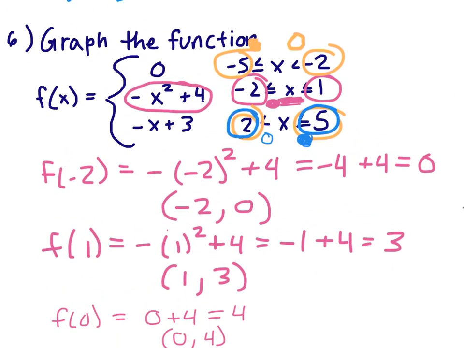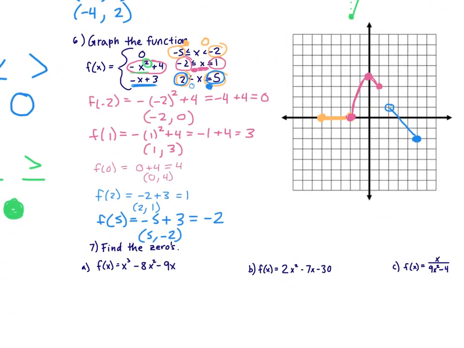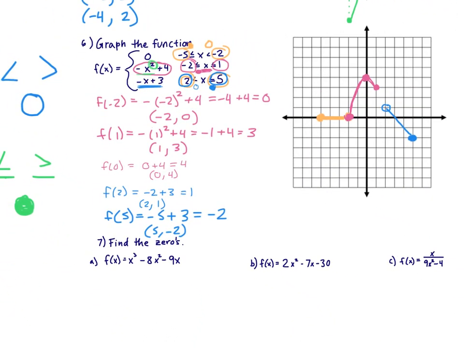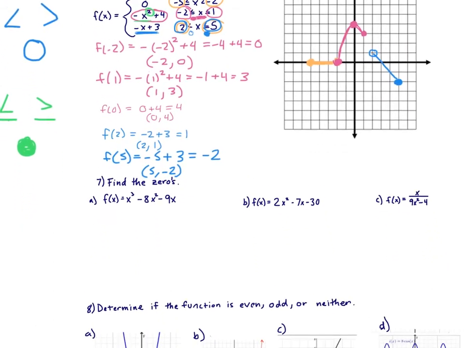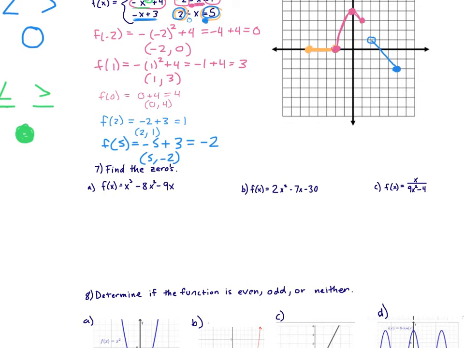Because this one, since it's an x squared graph, we know it's going to be some type of parabola shape, so it's not just a straight line. This third one is just x, so we know that it's linear, so it's a straight line, so we can just connect our 2 dots. When it's x squared, you'll have to plug in a number in between to kind of see where that hump is going to be. Oh, I got it. Thank you. You're welcome. But if it's just linear, all you have to do is connect the 2 dots, because there's not going to be anything weird going on in between. Okay, any other questions on that one?